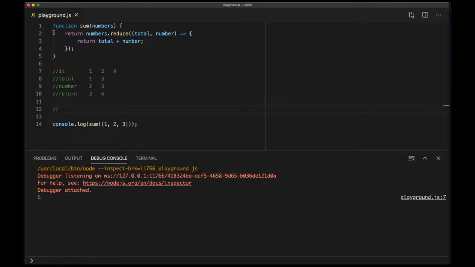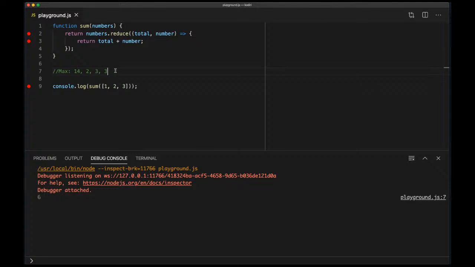What's the execution order? This time, breakpoints on line number 2, 3, and 14. Anyone apart from Vicky? So Max said 14, 2, 3, 3.